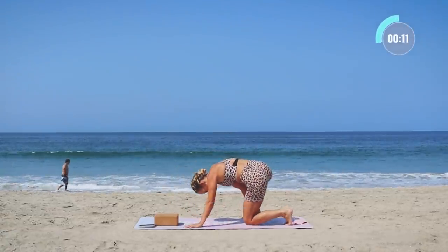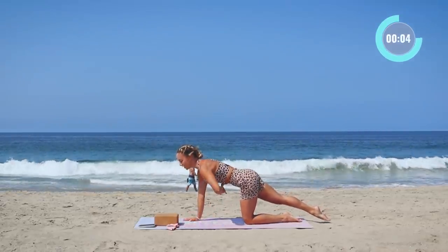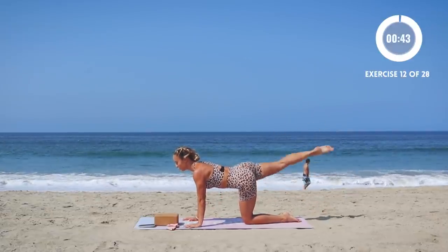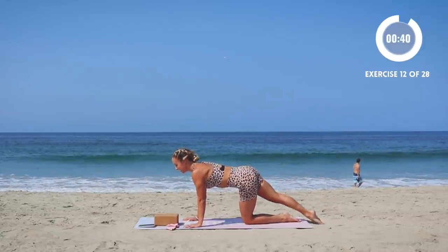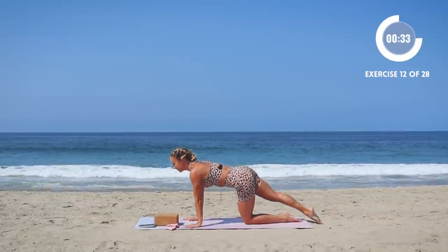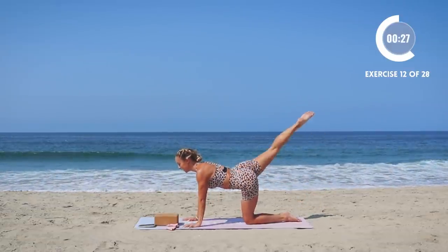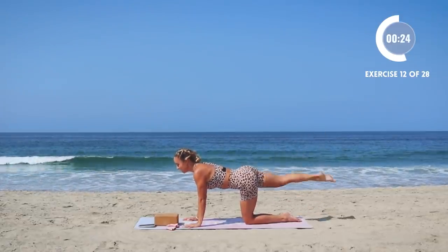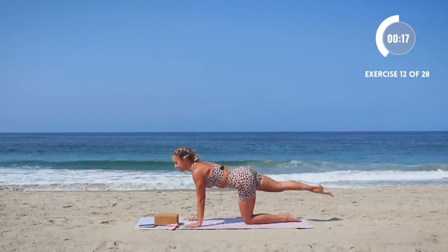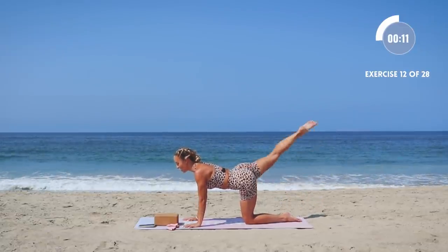Come on to the floor, we're on all fours here. Reach the right leg back, lift up and down — shoulders over wrists, tighten up that core, pull up that belly. Since we've been working the glutes and the hamstrings a lot, just a very simple move like this is gonna fatigue those muscles. I feel this a lot in my supporting hips and glutes as well as the lifting leg. I love getting so much done in a short amount of time so that you can see progress and results every day.